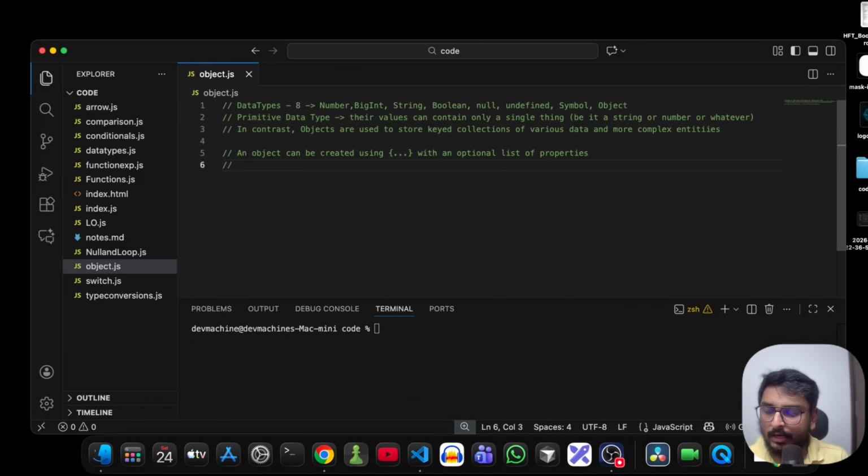Now, there are two key definitions we need to understand: property and key. What is meant by property?